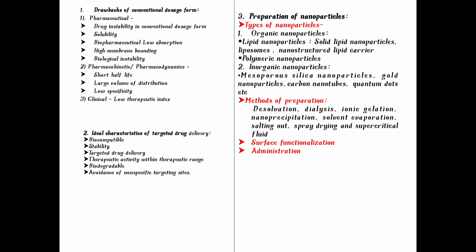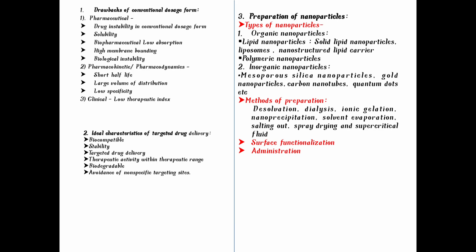The surface is modified using some coating technology or ligand-based strategy, so that it will be unidentified by the reticuloendothelial cells present in the bloodstream. It will bypass and avoid phagocytosis and reach the site of action. A greater quantity of drug will be released and therapeutic efficacy can be obtained. That is the criterion for surface functionalization. So once it is prepared, the next step is to modify the surface depending on the site of action. After that comes administration to the body, selecting the route of administration.